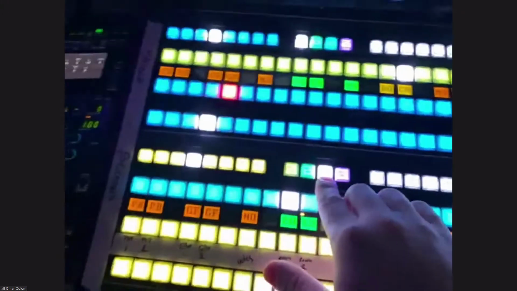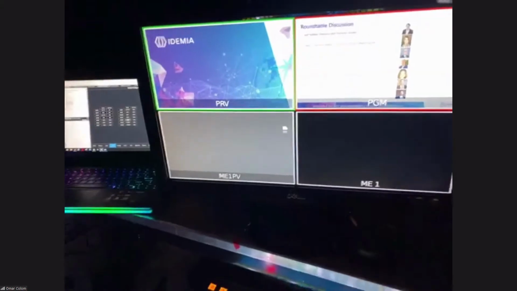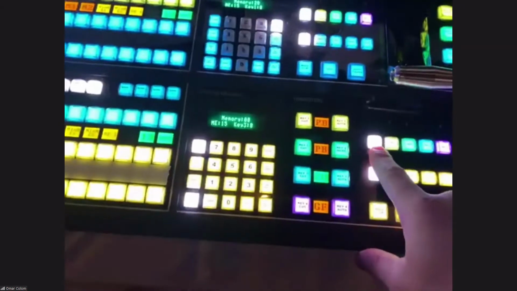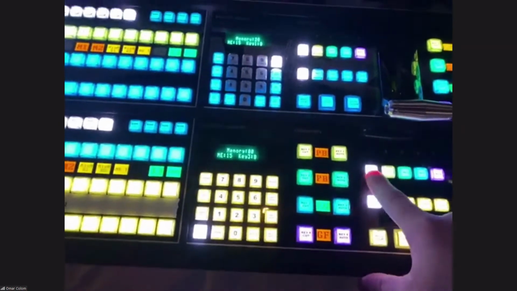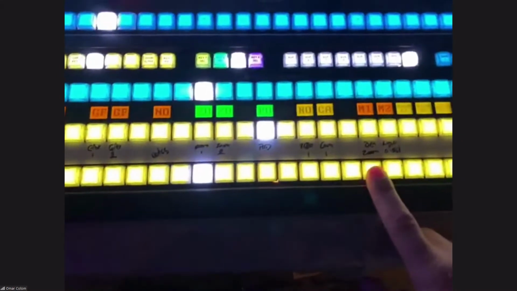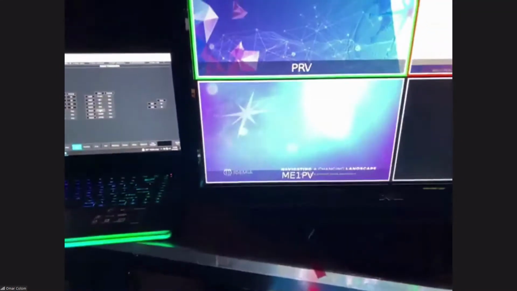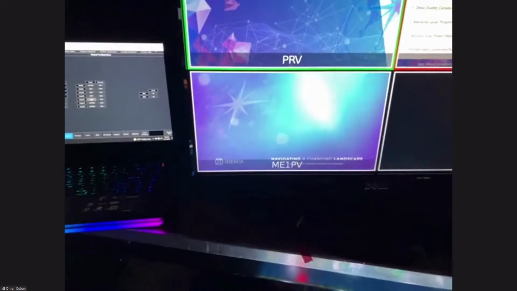Now, what Dave was talking about when it comes to DVEs, I'll do this on 1 here with the screen side. So I have DVE here and key 3 selected right now, which is not what I'm going to do. I'm going to come over here and check my background first. So hit background here. You can see that it's not going anywhere. For background, I'm going to go to my ME1 on preview so I can see where it is. And this is the background I'm using for this look. Actually, sorry, I didn't build it on this ME. Build it up here. So we're going to switch this up.